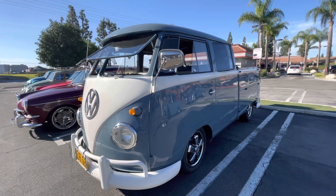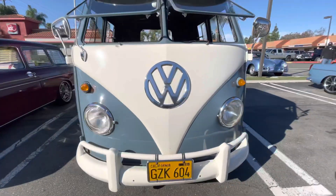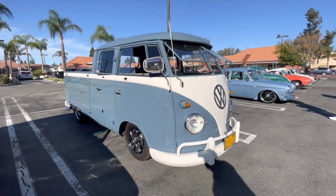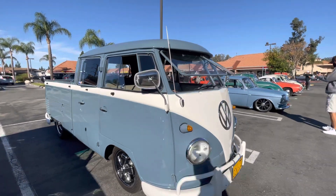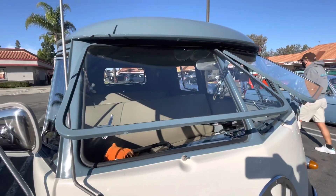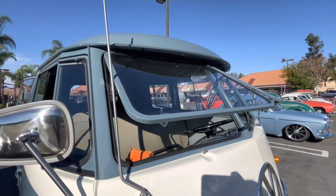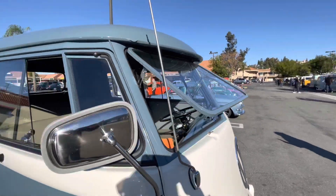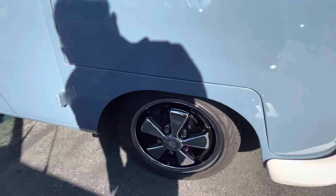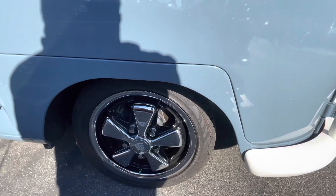As you can see, it's painted in a creamy white with a blue-gray paint scheme — it's a two-tone body. This is basically the AC for this bus; just open that window. Let's check out the details of this one — it has a sliding window sitting on a few stuff foot-style wheels, narrowed and clean.